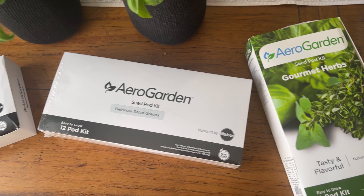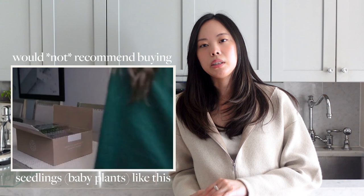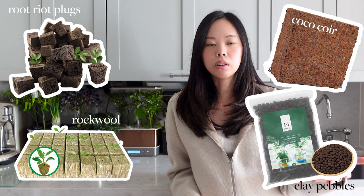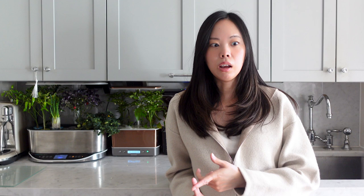Another tip is to be careful of your growing medium. With AeroGardens I start everything from seed using the AeroGarden seed kits, which have generally been fine. But some companies ship baby seedlings in soil, coco coir, or other growing mediums — you want to be extra careful buying seedlings that way. It's best to start from seed in something like a sponge. There are different types — rock wool, coco coir — and a lot of times those are sitting in a warehouse that may have been dirty for months or years. Before you plant, sanitize the medium: you can boil it, heat it in the microwave on high, or sanitize it another way.